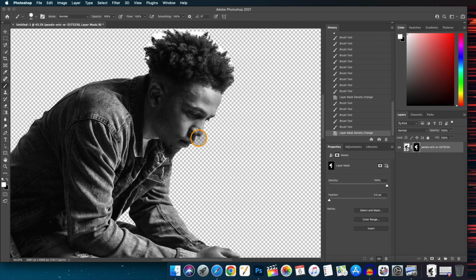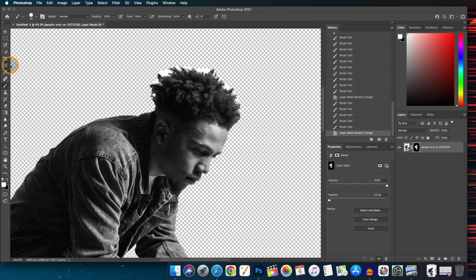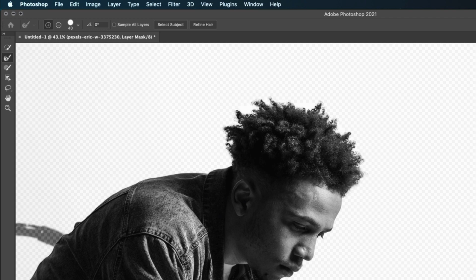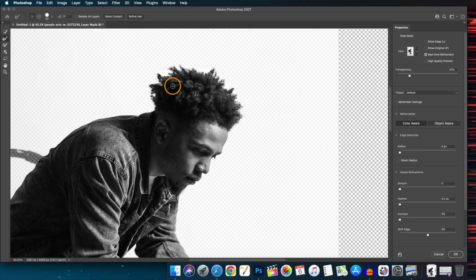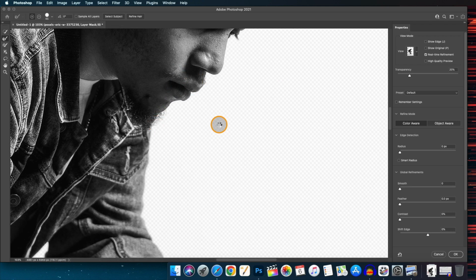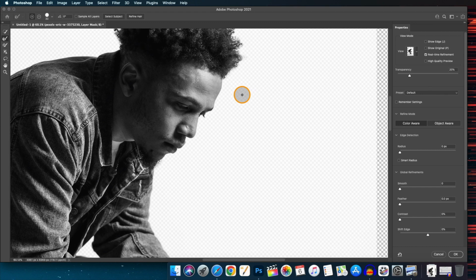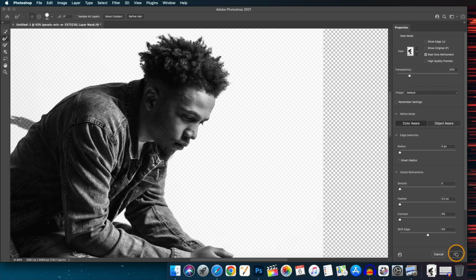Okay, now for the hair region, we once again select the selection tool and go to the select and mask workspace. Then, if you remember the refine edge brush, we'll take the refine edge brush, resize the brush as per our need, and then just paint on the edge of the ear. I think it is done now. Press OK, and here is our mask.